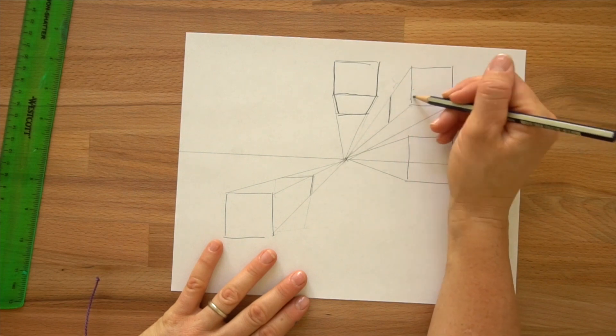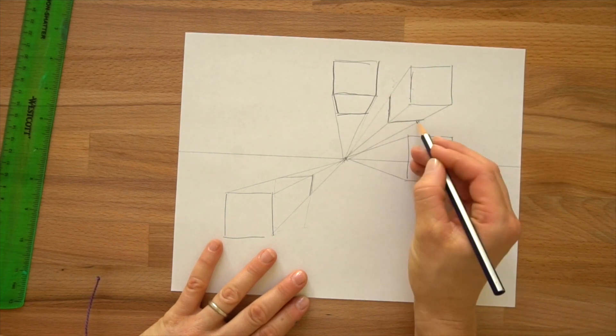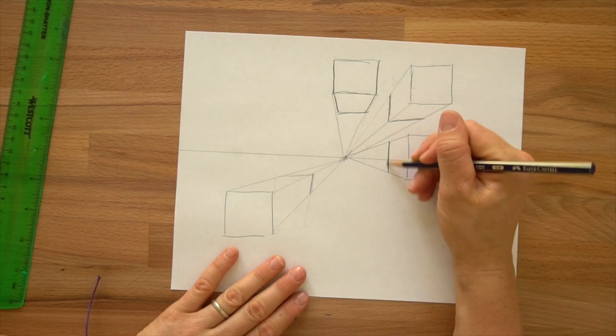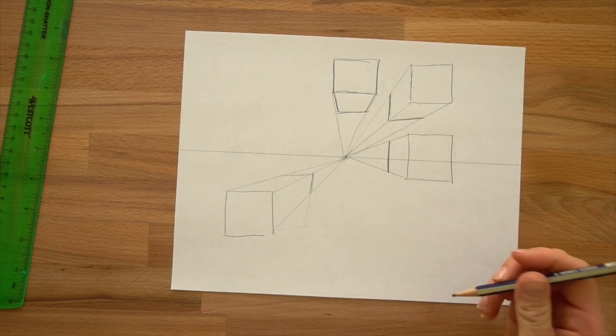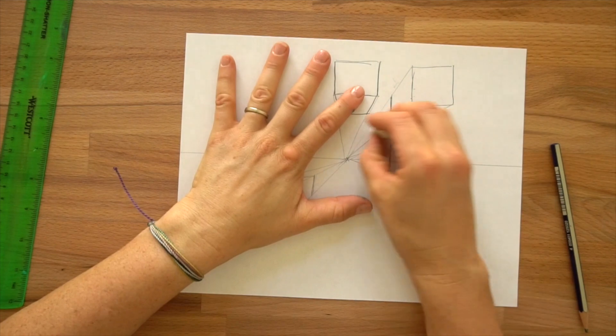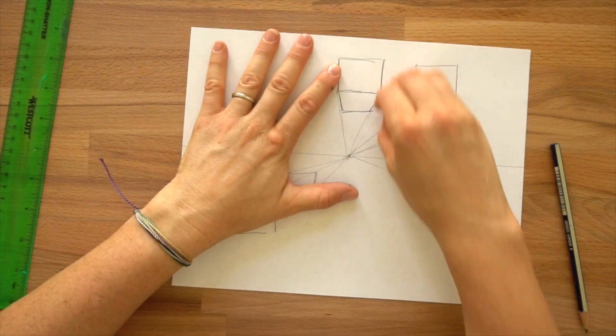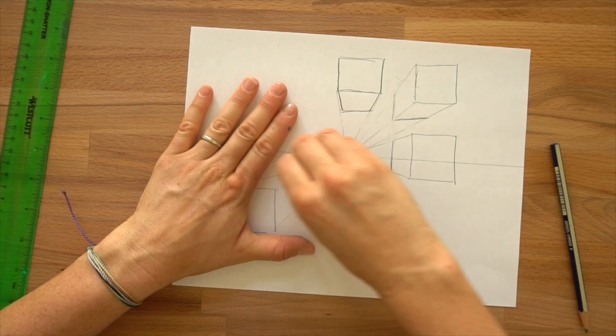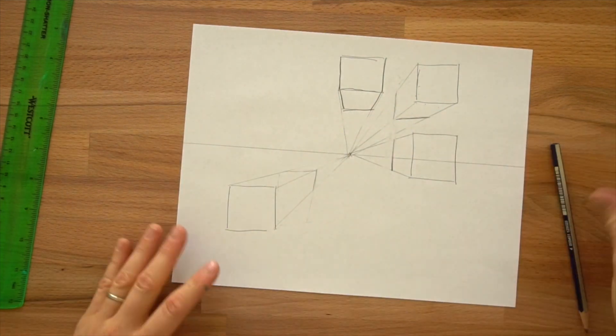I'll just cut right there. These are parallel, they're both going up and down. We'll cut the bottom off coming from that corner, keeping these two lines parallel. Same thing with this box. I'm just cutting it off to make it short. You can use your eraser to erase some of those lines so you can see the shapes better. I drew pretty dark, it's kind of hard for me to erase these lines.